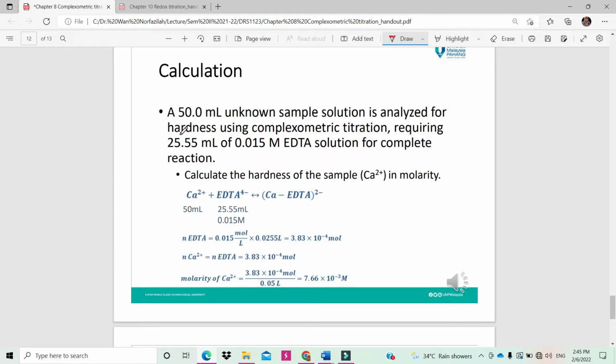That will cause the hardness of the water. Ataupun kadang-kadang kita boleh nampak daripada dalam air tu ada, kalau you biarkan air tu lama-lama dalam cawan, you boleh nampak white precipitation. That one is calcium carbonate. Okay, and it causes the water hardness, kalau kena rambut you keras.